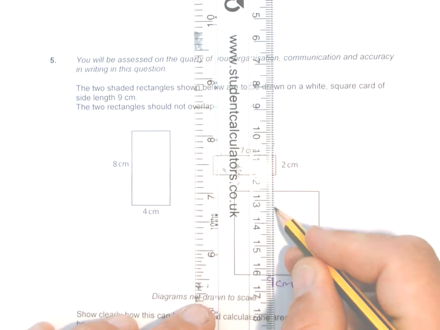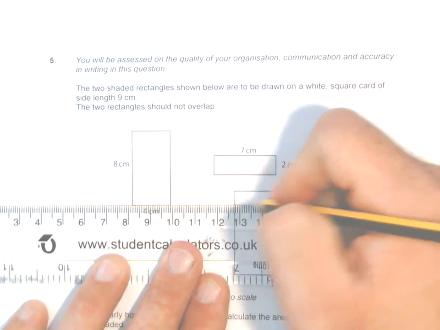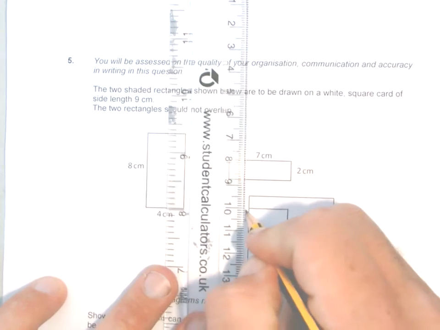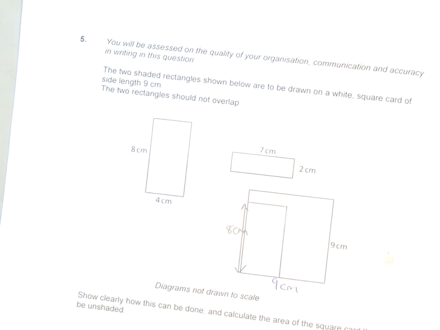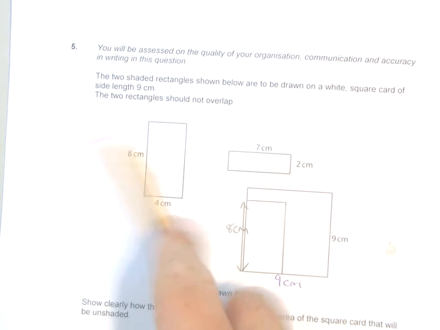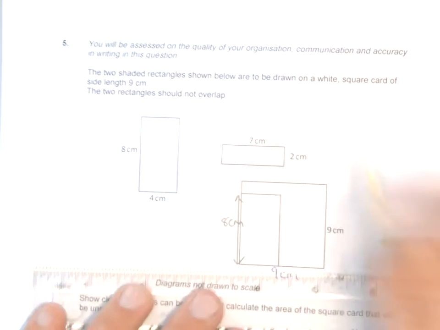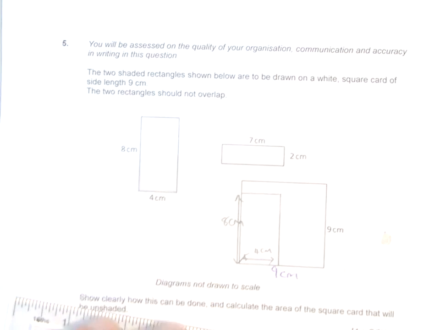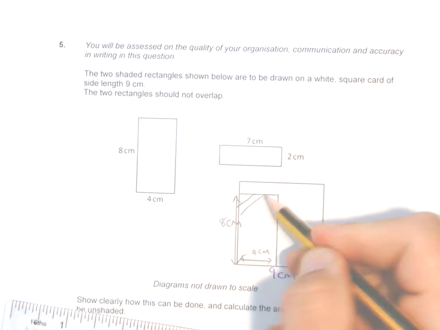But I'm going to draw a rectangle that will fit on this card. You can clearly see my scale is fairly accurate in that I've made the length of the rectangle 8, because that's what this shaded one is, 8, and that will fit in because of course my square is 9 centimeters long. The width of it is 4. So now everything fits in for that first rectangle that's shaded. You can shade it in if you want, so that you're clear on what's going on.